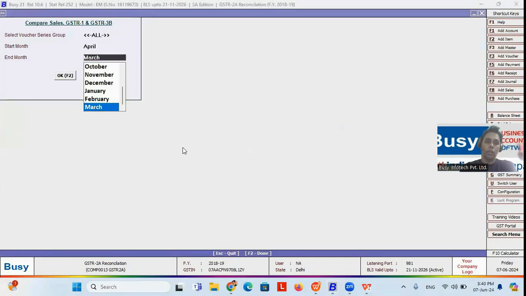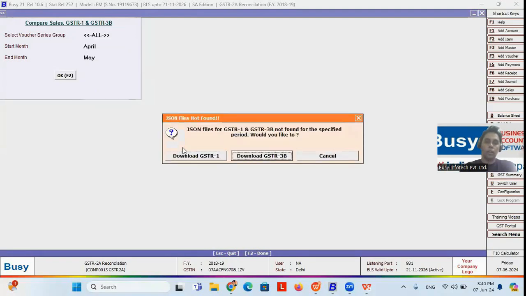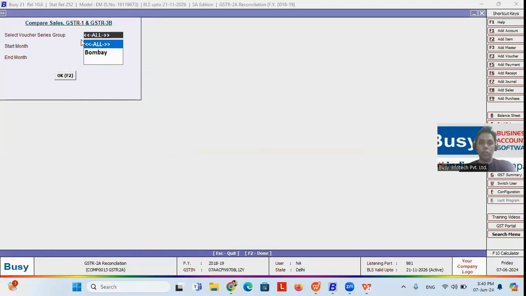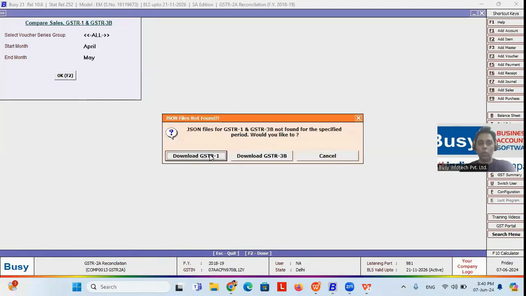On the basis of that, it will show you the exact differences that may appear between GSTR-1 sales and 3B. After getting the report, it's showing to download the GSTR-1 and 3B first, because against the download, the report will show with a highlight the difference between the taxable values showing in GSTR-1 or 3B. It may be matched with Busy. GSTR-1 and Busy's taxable amount may be matching, but GSTR-1 and GSTR-3B taxable amount is not matching.